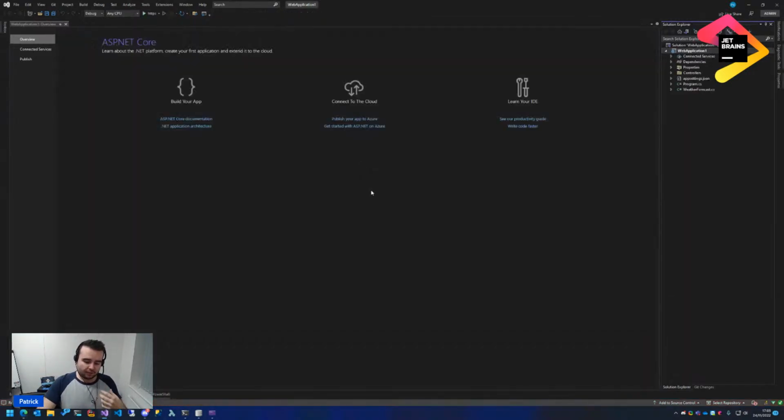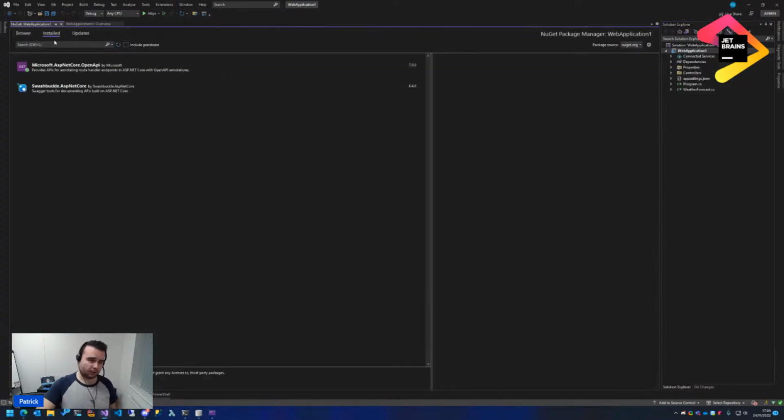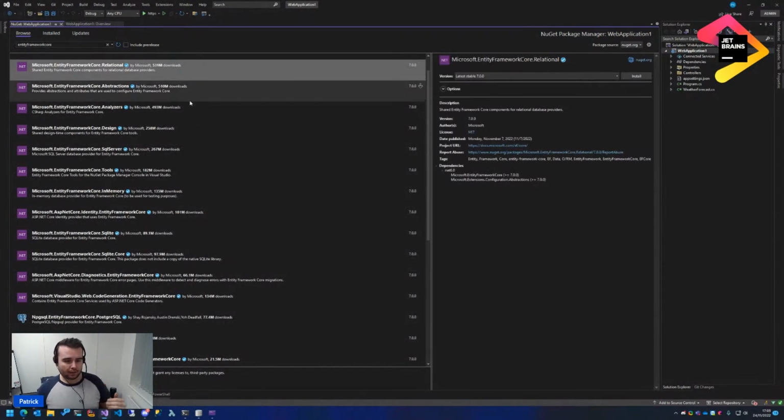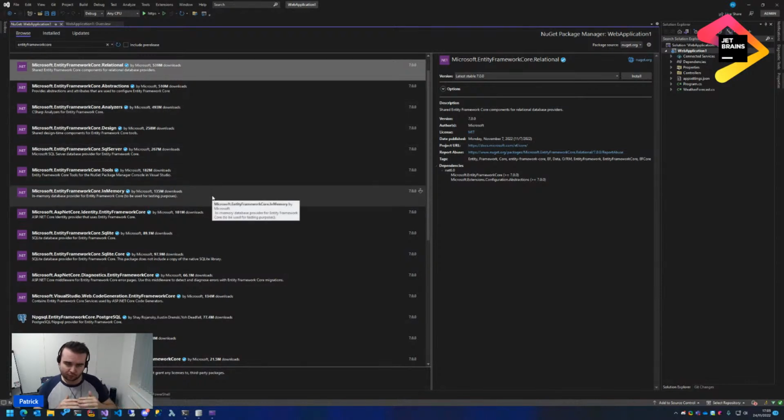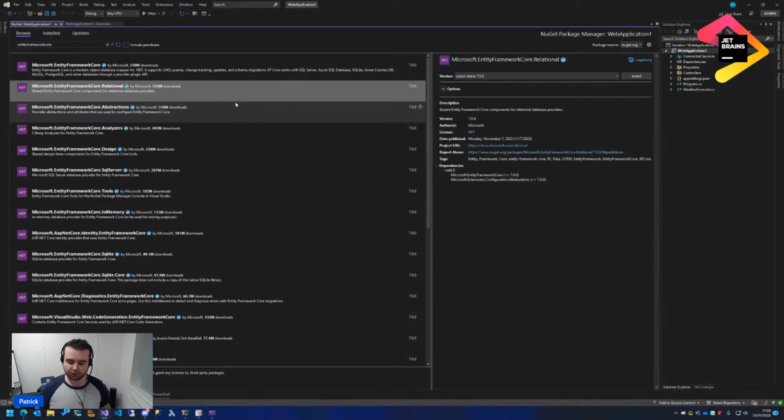So the first step is to install Entity Framework. And how are we going to do that? Well, it's distributed via NuGet packages. So if we go to the NuGet package manager and type in Entity Framework Core, you'll grab several packages, but this is where your first decision already has to be made. What kind of database are you going to connect to? And that in itself can be quite a topical question, quite opinionated, quite controversial in some ways.